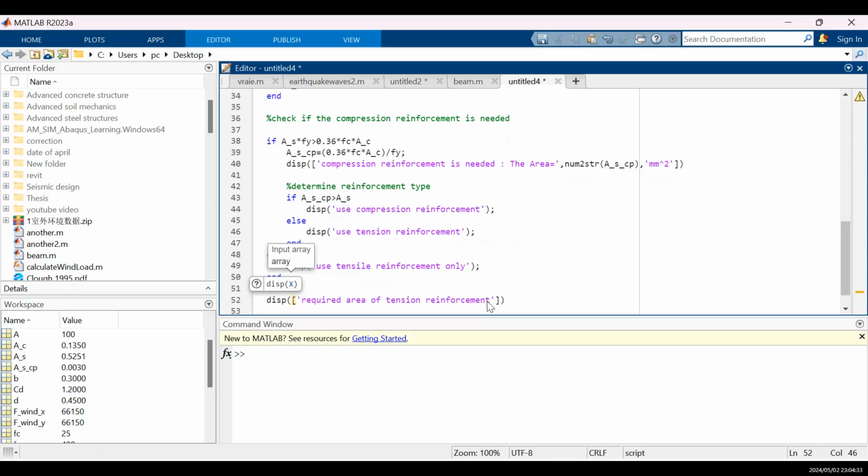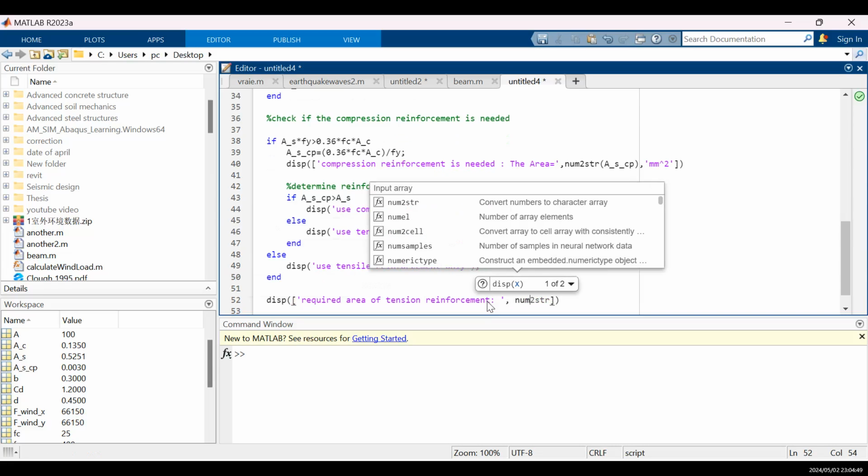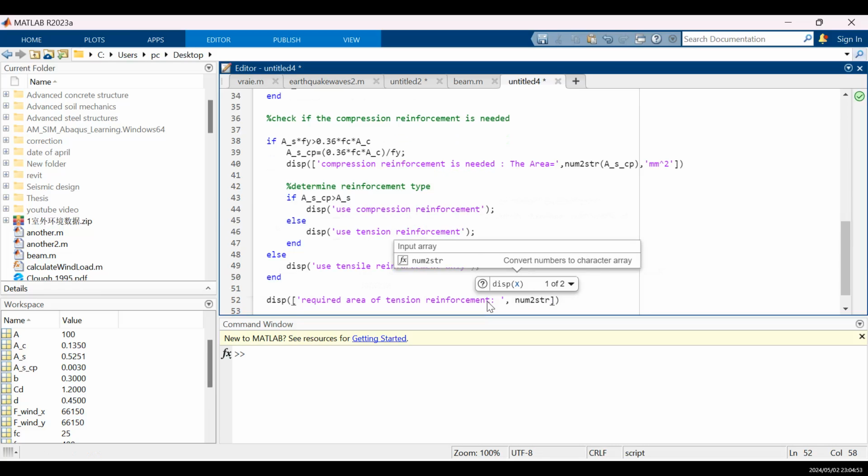And here you can give a space where you can put any value you want, and this value should be converted into a string value. So I'm going to convert it into a string value using this code.